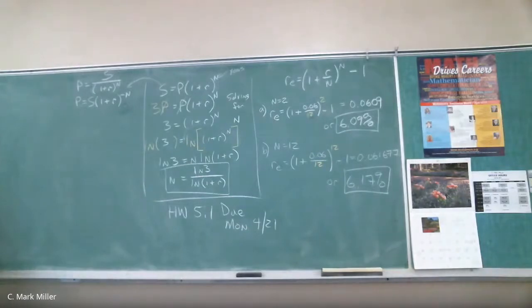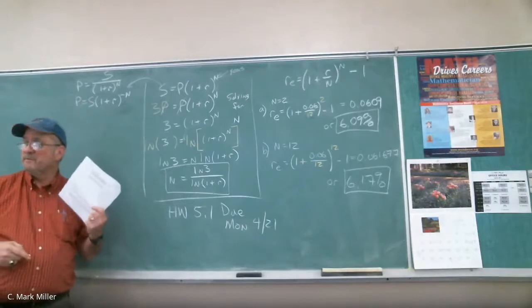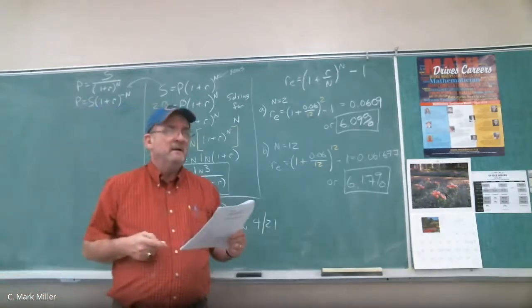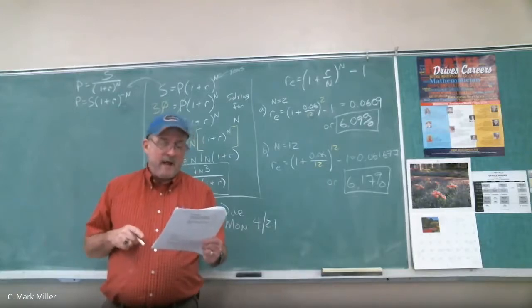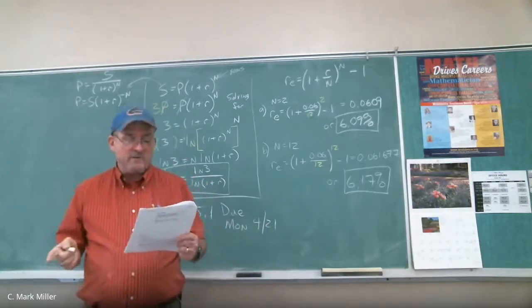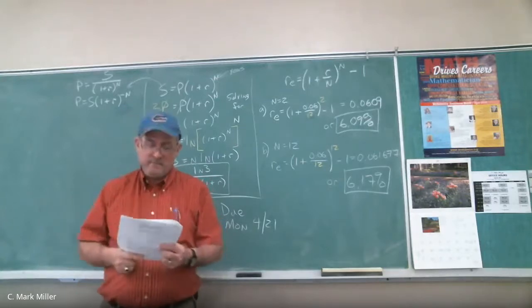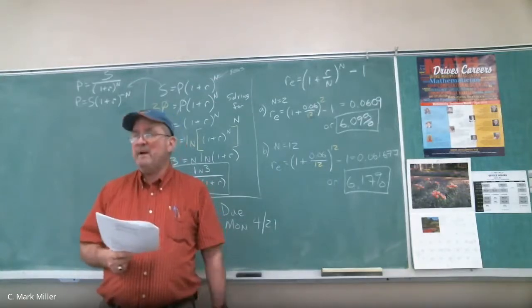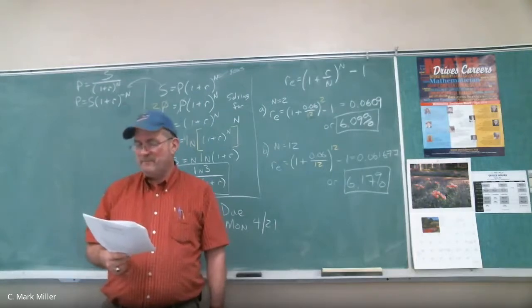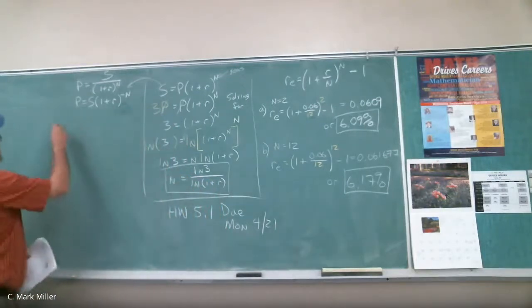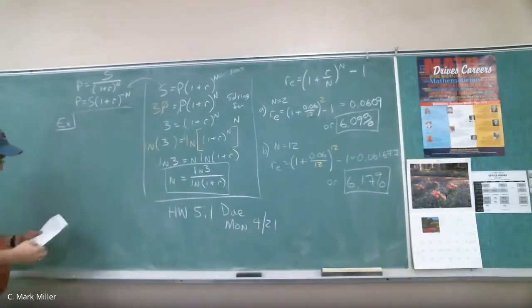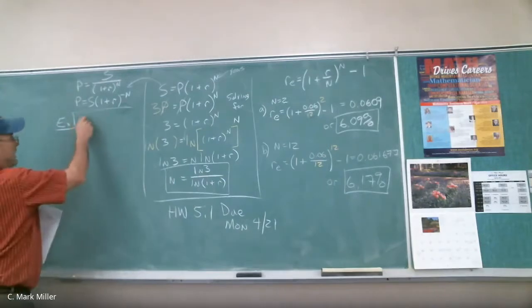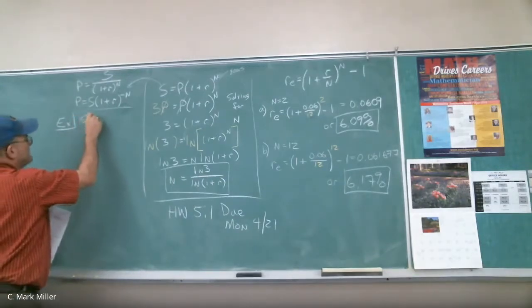Next example. How much do you have to deposit now? So P is a present amount. So how much do you have to deposit now in order to have $1,000 in 5 years at 4 3/4% interest, with interest compounded monthly? So in this example, our S, our future amount that we want, is $1,000.